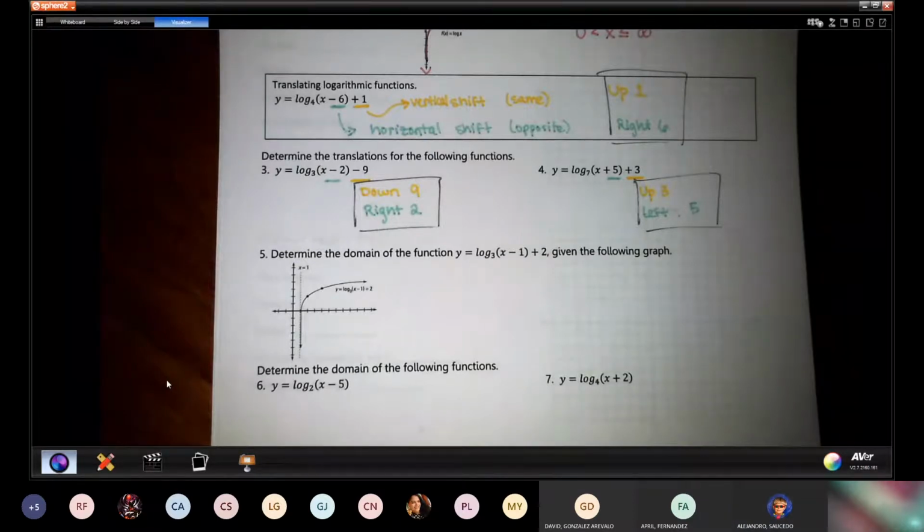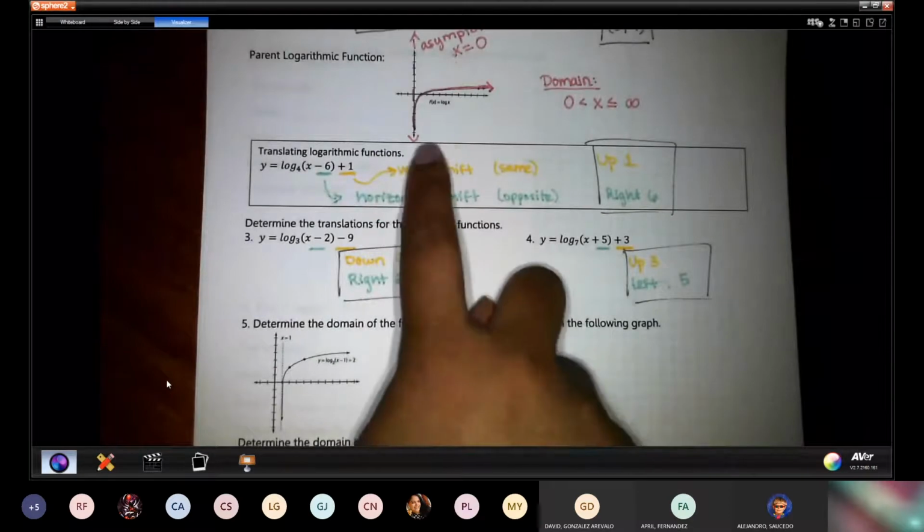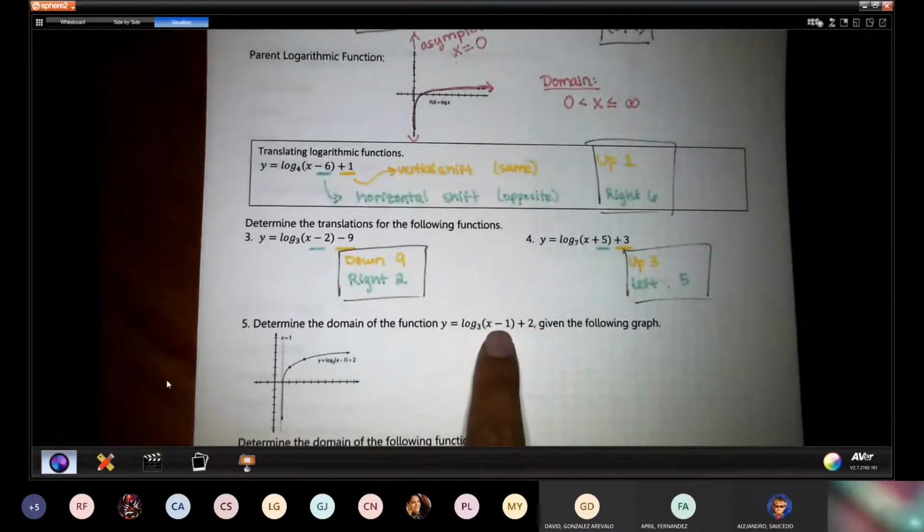All right, so this has been an exciting conversation. If we look at this graph, it looks different from this graph in that it's shifted, right? So let's look at our transformations right here. What transformations do we have?